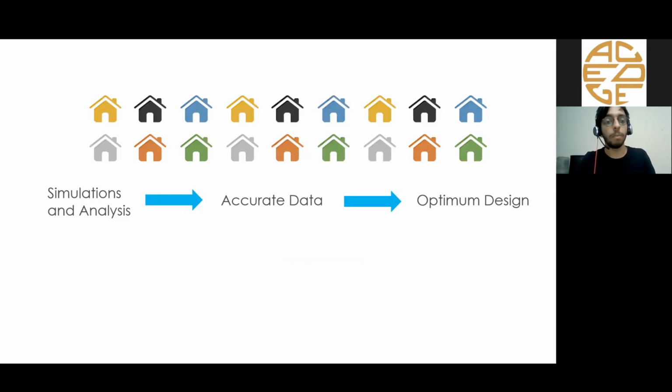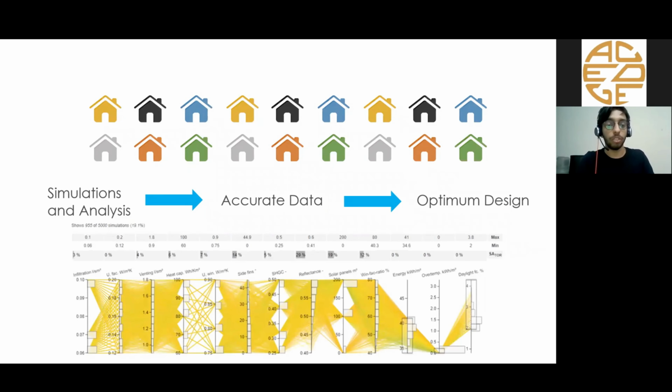If we do it for just one option for the building, that's quite easy, quite straightforward. But if you're doing it for multiple options, because there are so many performance criteria, and out of that there could be so many design options, then if we want to take care of each and every parameter, it becomes really difficult to do it one by one. So this is one kind of analysis where 5,000 simulations were done.